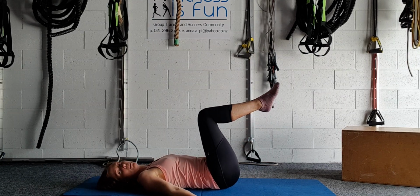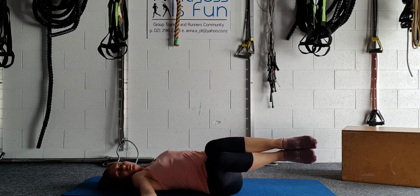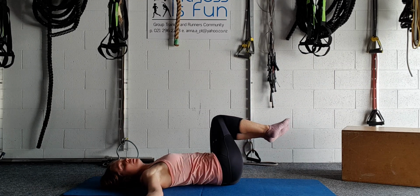obliques, we are going to keep our legs bent here, arms out straight. I'm going to drop them to the side, keeping your shoulders on the ground, coming back up. The other side, and back up.